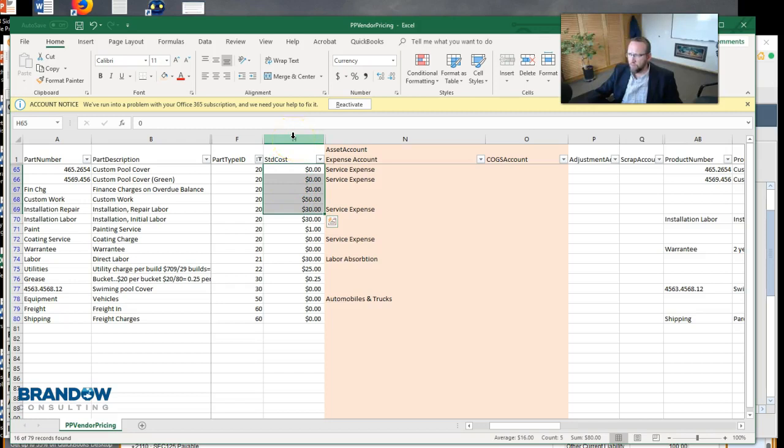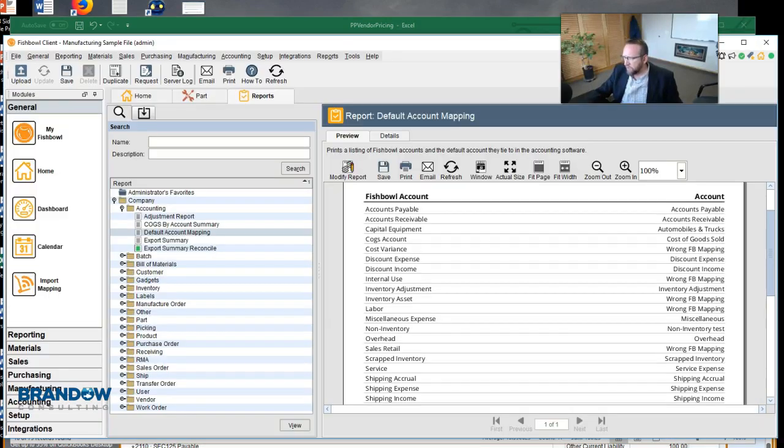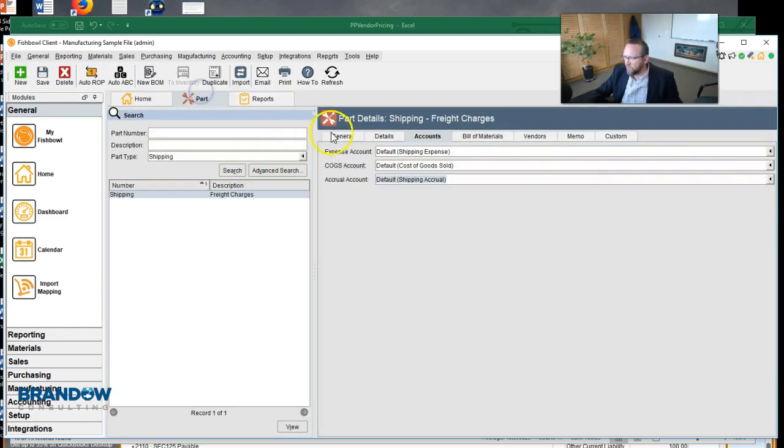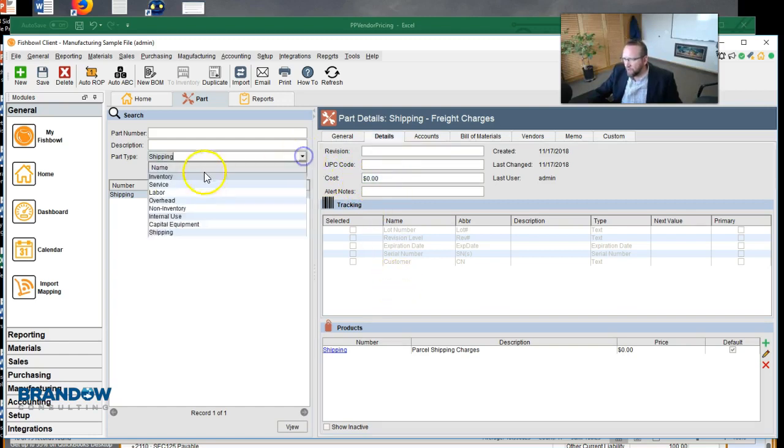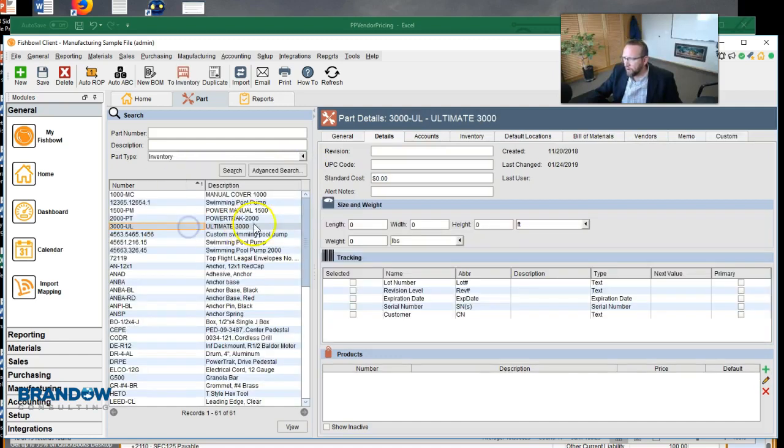Now, just to bring it home, this standard cost field is what goes to this field right here. Right there. That's your standard cost field. Okay? If we pull up an inventory type part, it actually says standard cost and is used if you're on the standard costing method. Okay.